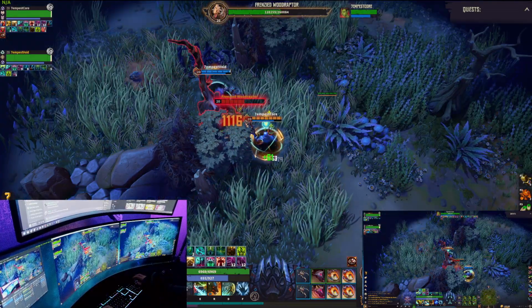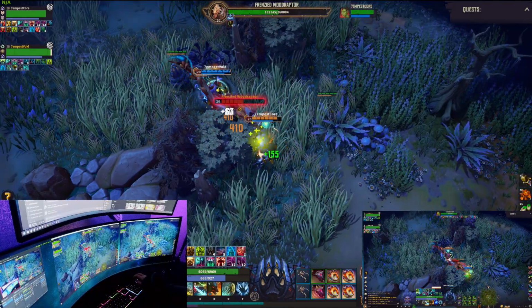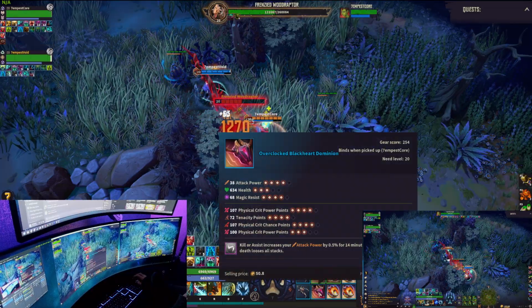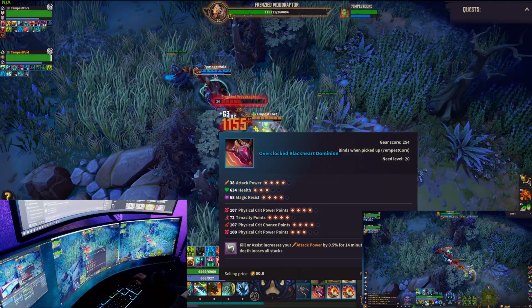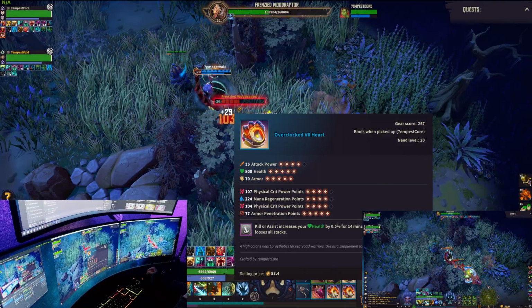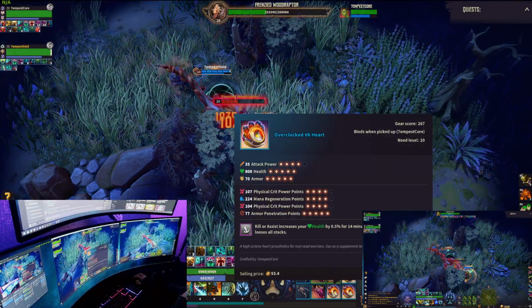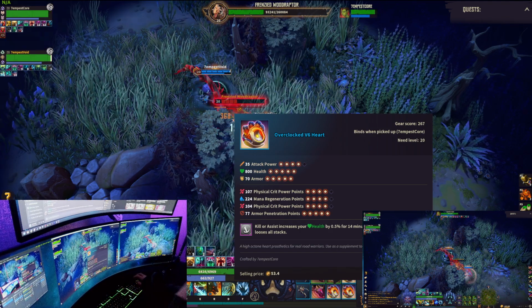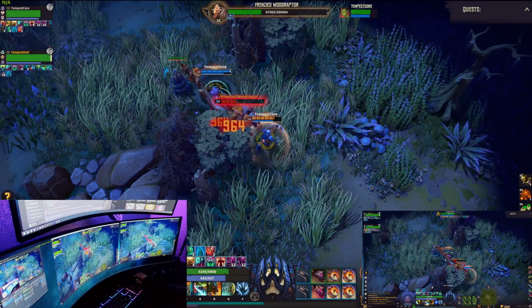And then we've got 4 overclocked blues. Bear with me. 4 overclocked blues, which is the Blackheart Dominion. Double crit power, crit chance and tenacity. Tenacity is super strong. Overclocked V6 Heart, double crit power again, armor pen and some magic mana regen. Not really needed, but I didn't want to re-roll off the double crit power. That's a good roll. Hold on.